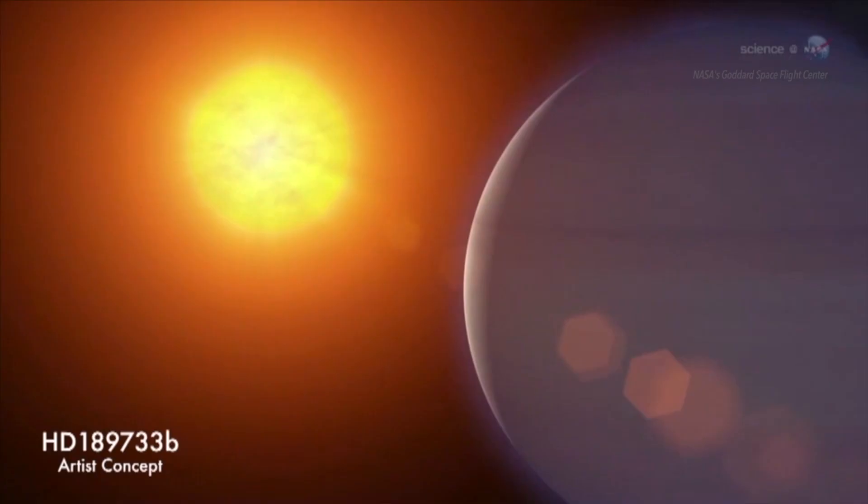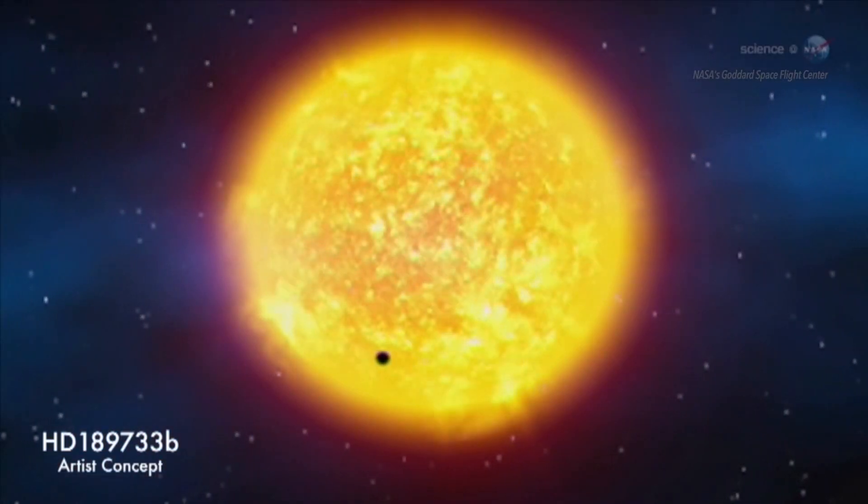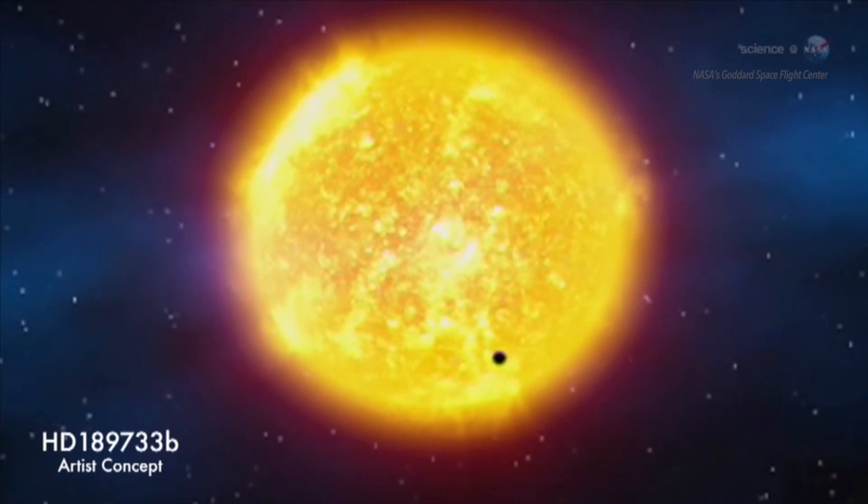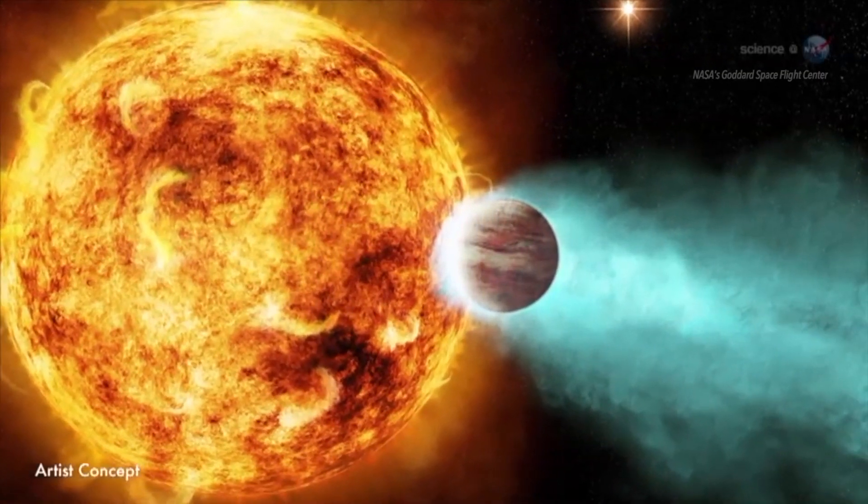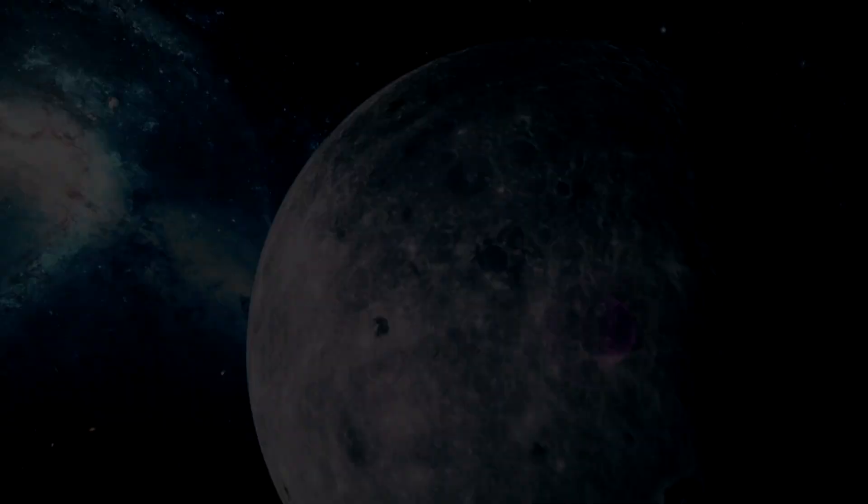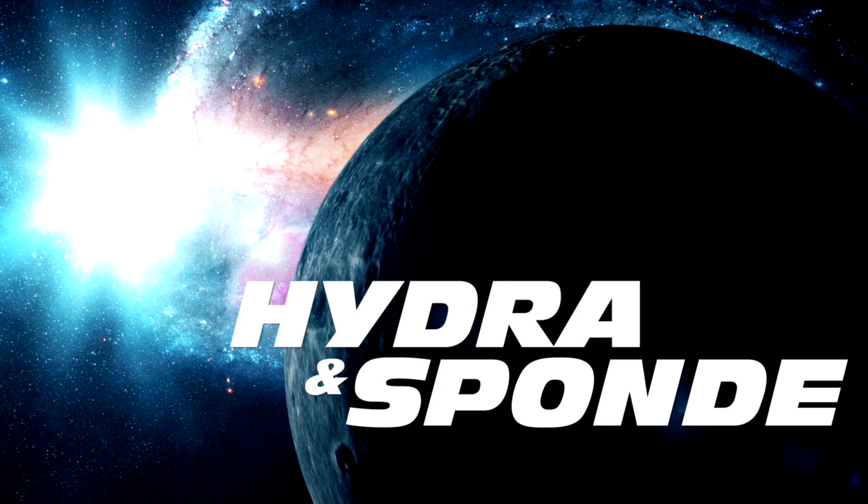Over billions of years, planets don't tend to float outwards away from their stars. They don't disappear into the space around solar systems. Instead, they tend to orbit inwards, falling towards their stars, which is how some think we ended up with hot Jupiters, a class of gas giant exoplanets that orbit very close to their star, like in less than 10 days that's very close and they're very hot. When a planet gets that close, this paper theorizes it needs to shed its exomoons. But where do those moons go? What happens to them?